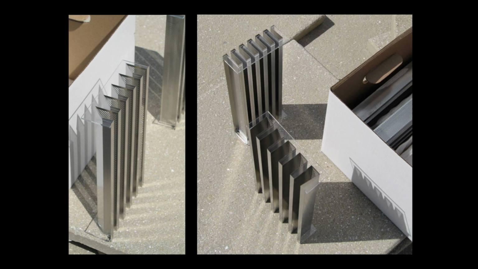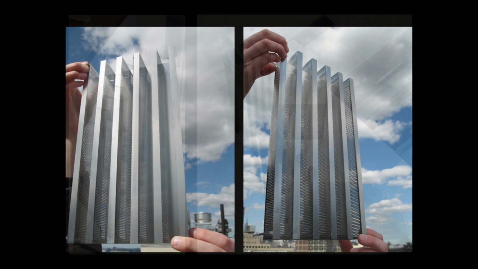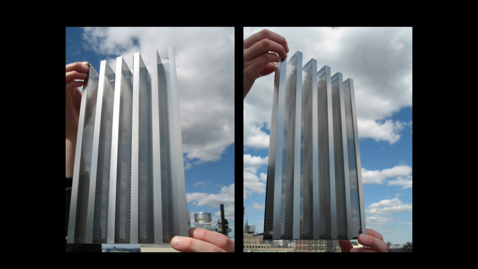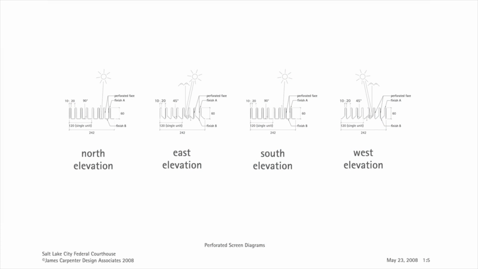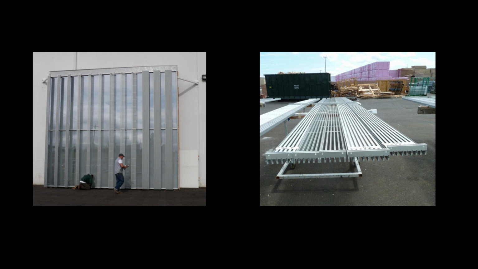But we started with this idea early on that in this relatively intense environment, every elevation would have a specific shading device for it. And you can see how the earlier versions were working. They're folded stainless steel, perforated either on the side wall or on the face, depending on the elevation, in certain depth to have cut-off angles. A little diagram of how they all worked. Some are wider, some are narrower, depending on the elevation.